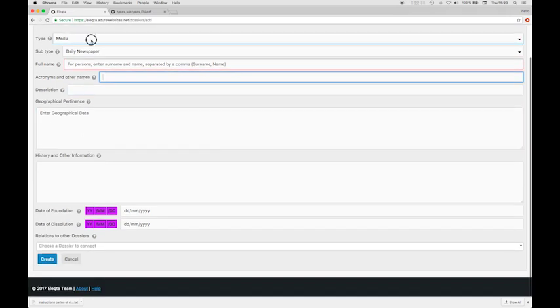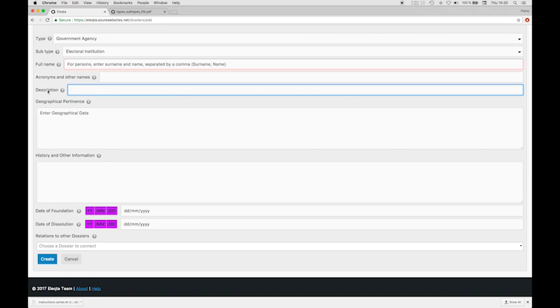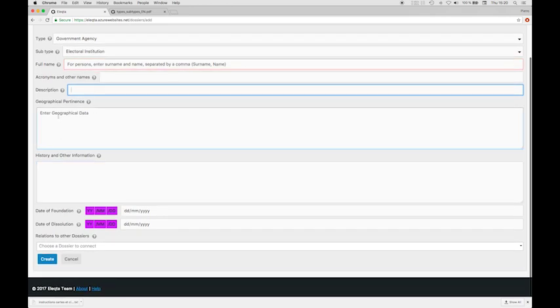Then you will see, depending on the choices you make here, you have different fields that you have to fill in. Anyway, there's one field that's common, that's a description. Over here you want to enter a short sentence that helps you to understand who this person, organization, or actor is in general terms. Then you have fields that allow you to associate the organization or the person to a place, which for persons should be the place of origin, and also for politicians where they have their electoral fief.